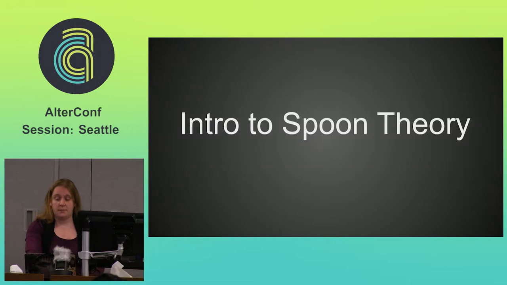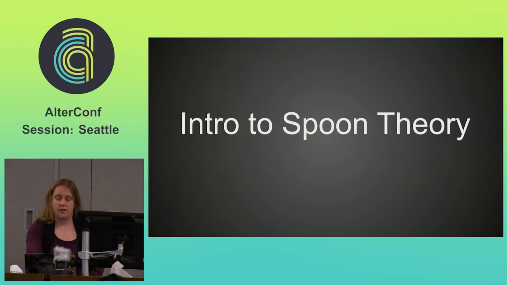I'm here to talk about spoon theory. It is a helpful paradigm for visualizing capacity for those of us dealing with significant limitations. Spoons are used to represent the capacity for the day. One must plan the day. When the spoons are gone, they're gone.